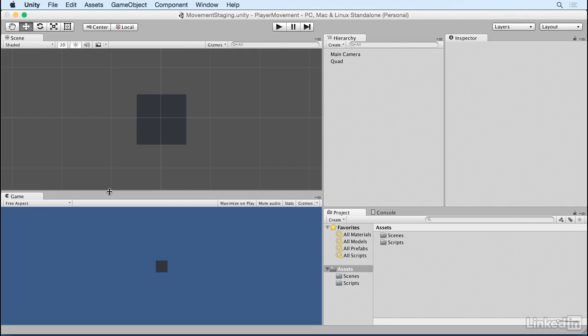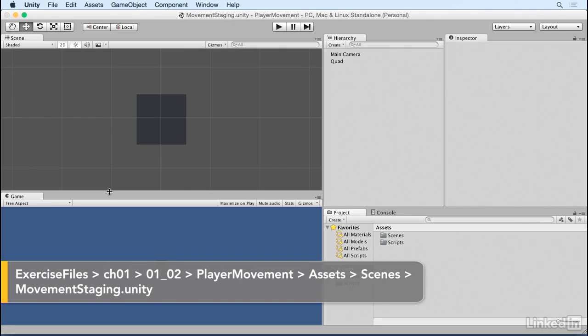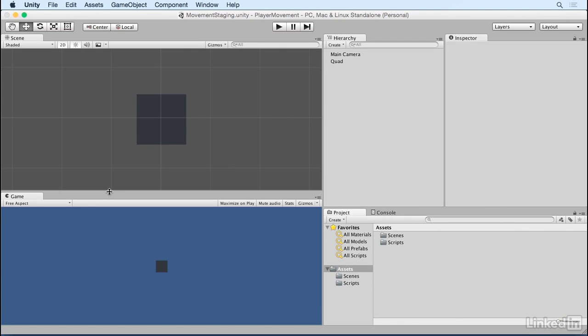So while working directly with the axes inside of Unity is helpful and really good for quick demos, what we really need to do is come up with a better way of abstracting the relationship between our game objects and the input that they receive. One of the ways that we're going to be able to do this is by actually mapping all input that's received in the game to a special set of enums.